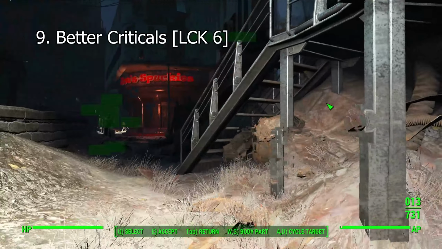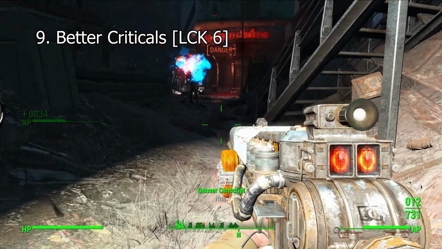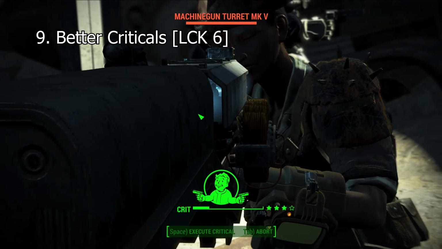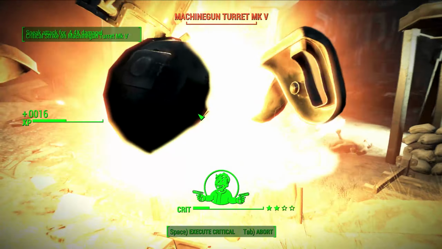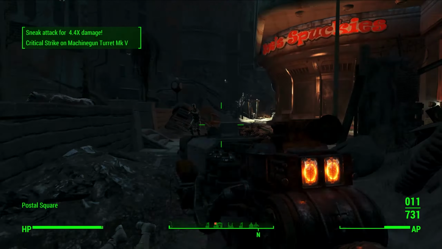At number 9, we have the Better Criticals perk. This perk requires 6 luck and increases the damage done by your critical hits. This requires VATS to be useful and does not apply to sneak attack bonuses unless they are also critical hits. Overall, this is a solid perk, but really needs to be combined with other critical and VATS perks to be beneficial. At number 8, we have the Sneak perk.